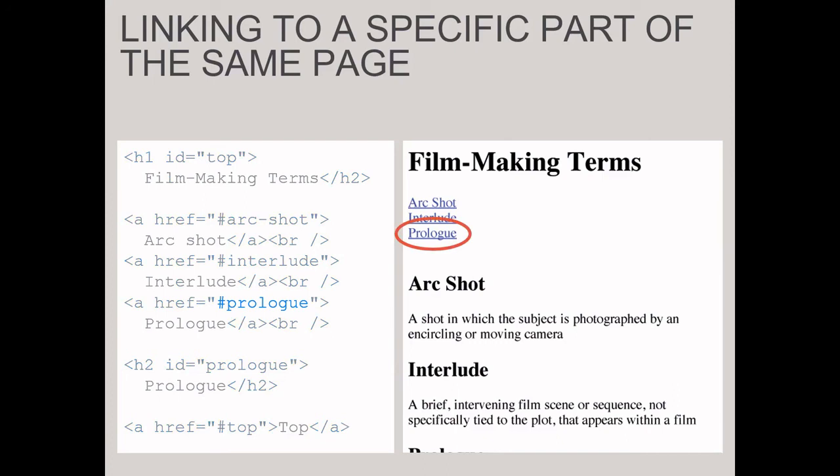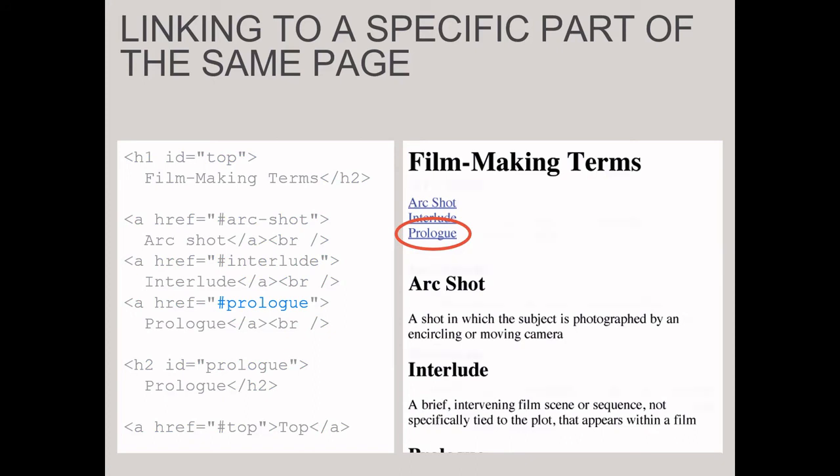When we specify the reference that starts with a hash, throughout, even in JavaScript and CSS, when we see this hash, it means that we refer to an ID of a tag. So this link should go to an element that has an ID attribute with a value equal to this value.